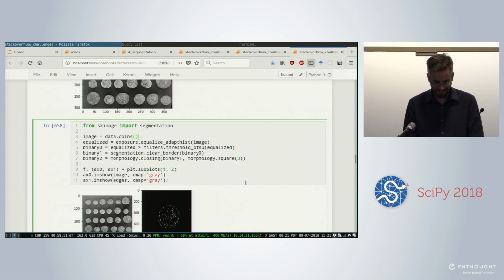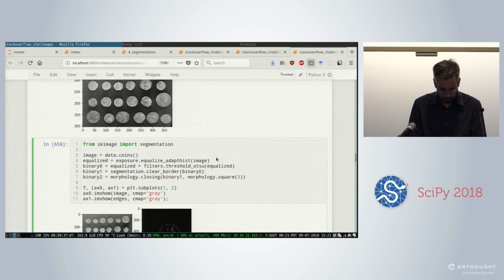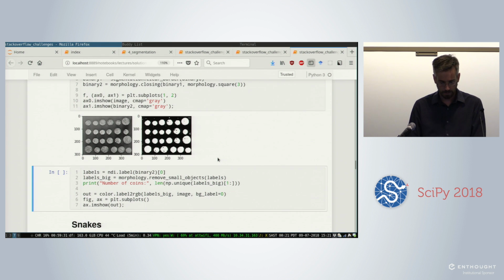Thanks, Juan. All right, I'll have to fix that. Okay, but it's binary 2 that you want. Oh, here. There we go. Because they're not edges, that's why I changed it.